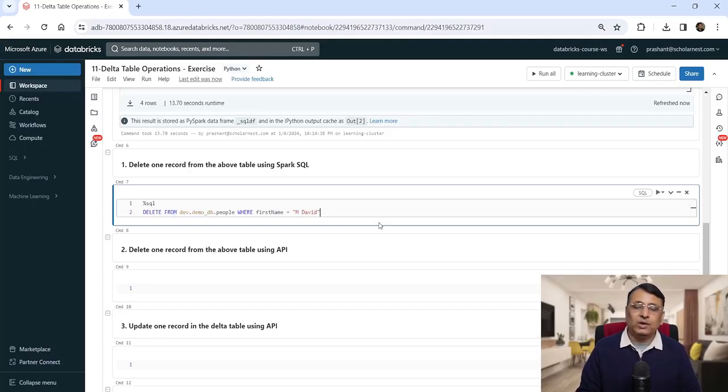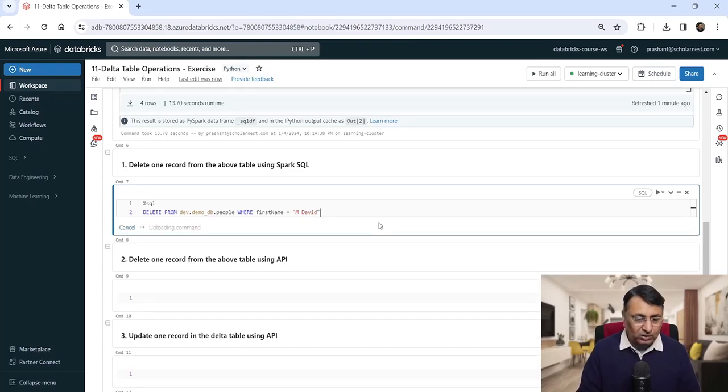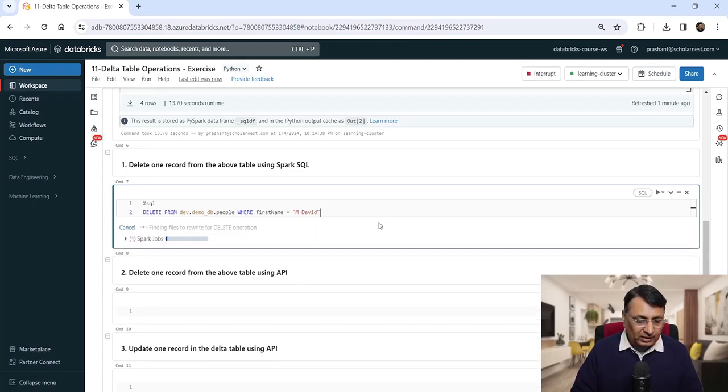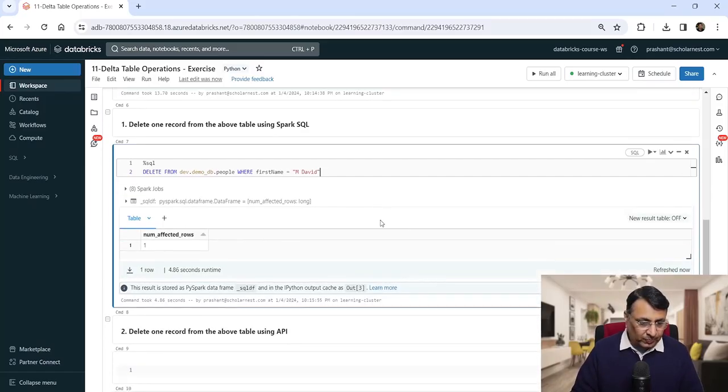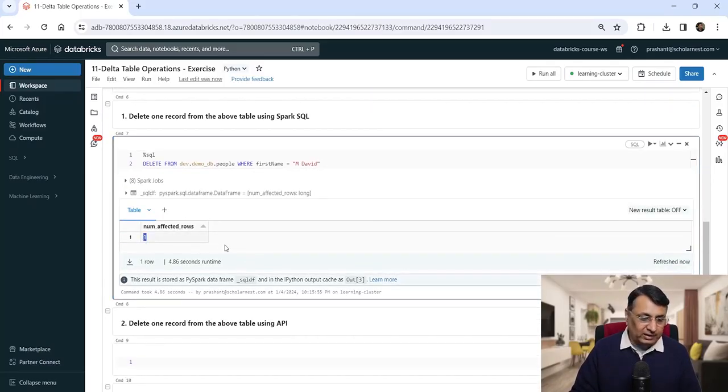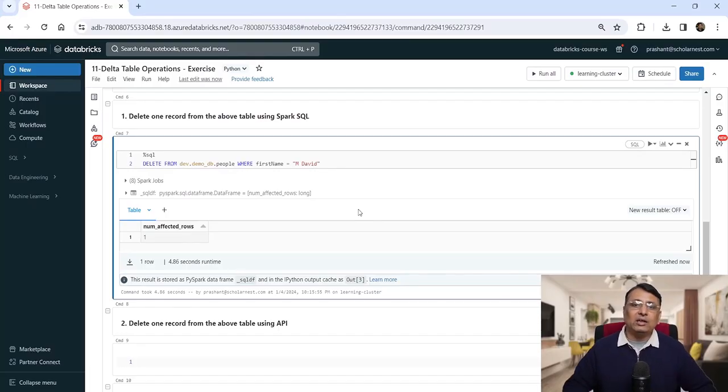So we can write simple delete expressions in Spark SQL to delete from the Delta table, and Delta table supports delete operations. And one row deleted, so it's as simple. Similarly, you can use ANSI SQL syntax to update a Delta table or to merge one source data set into a target Delta table.